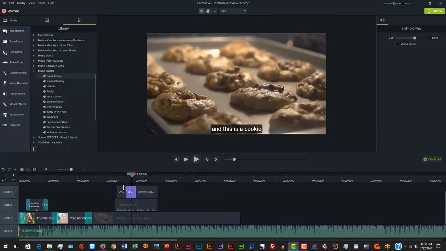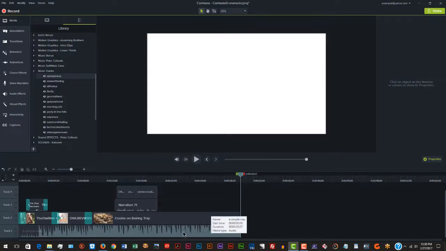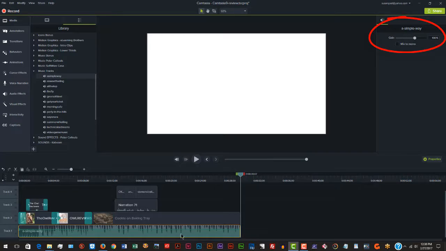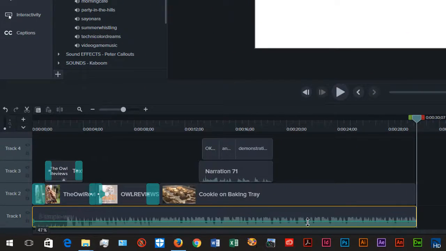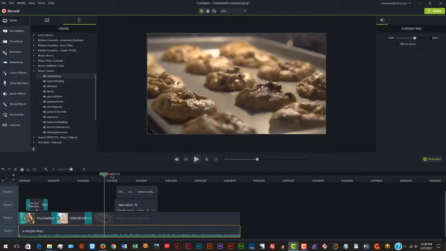We don't need all of this clip here, so remember when I said you can just put that there, hit S and then delete what you don't need. This is obviously far too loud. You can turn the gain down here, or watch this, grab the green bar and move it down. Now then, I'm just going to see if it still drowns me out here. Okay, this is Susan here, and this absolutely does.